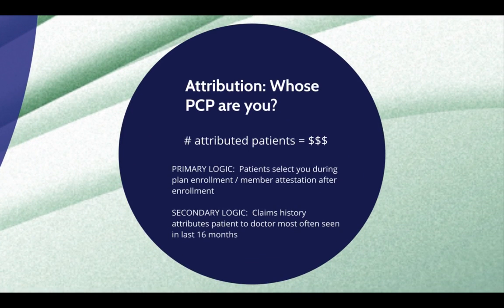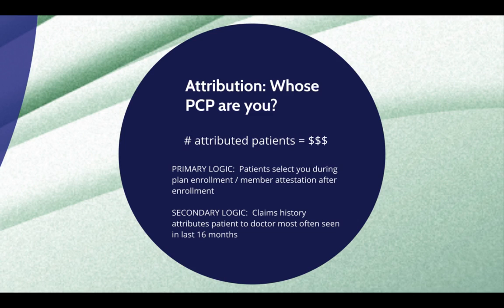Now let's talk about member attribution. First, your patient attribution directly dictates what you get paid. Patients are attributed to you primarily by selecting you as their PCP, either at the time of enrollment or afterward by completing a member attestation form, which is faxed to HMSA while you also update COSEVA.